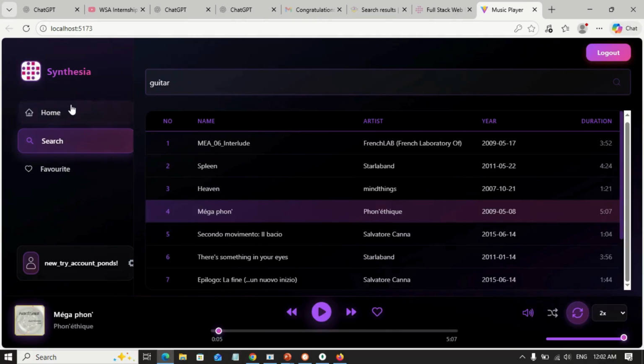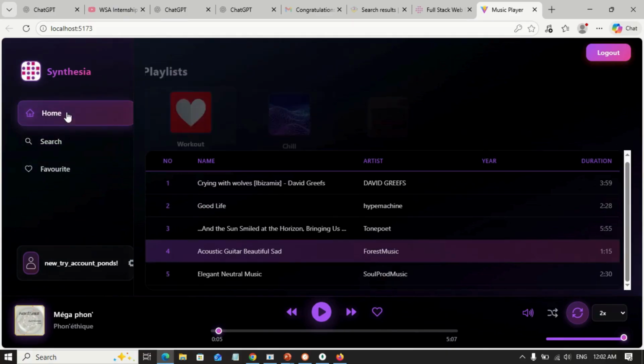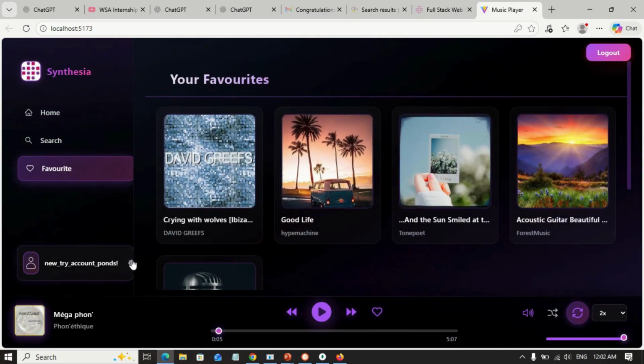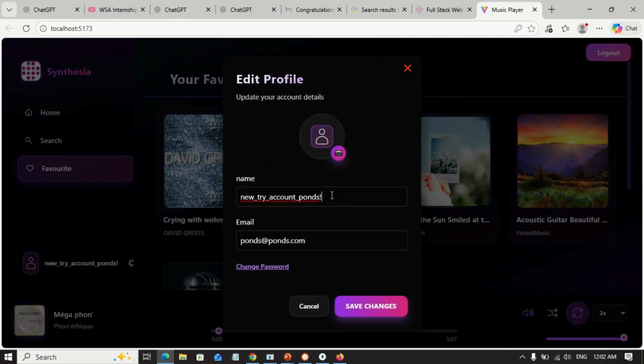This sidebar basically helps us to navigate between the three pages: home, search, and favorites. This option is only available when we're logged in, and it can help me to change my details. I can update my name by changing this.